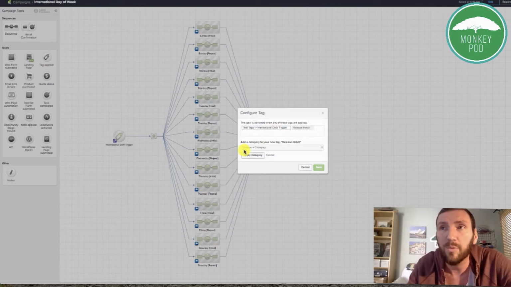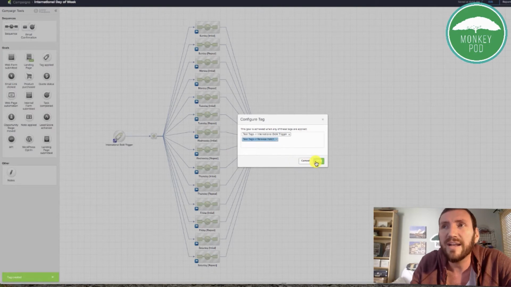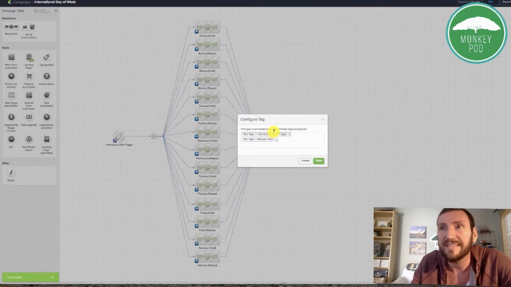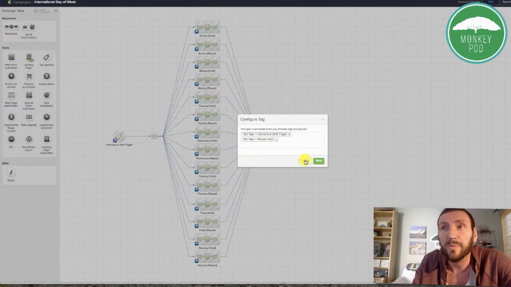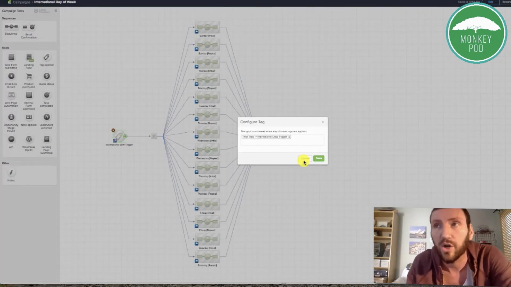So release hatch, and we'll just click create, and we'll call this test tag, okay? The reason I emphasize that is because that tag will pull them out, and you don't need to duplicate all of your lines. You can use the same goal to listen for more than one tag, and it's not going to restart them because it's not the same tag. The release hatch tag is a conclusion goal here, but it's not also a trigger goal.